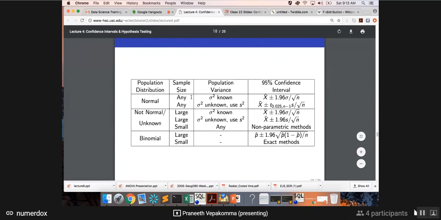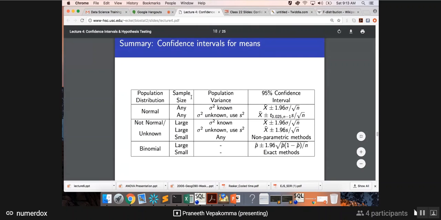So there are different kinds of confidence intervals, obviously. If the population distribution was normal, like in that cartoon example, and any sample size, large sample or small sample, and if your population variance is known, then this is your confidence interval, because this is based on the normal distribution cutoff. 1.96 is the 95% probability cutoff for the normal distribution. So z alpha by 2 ended up this much in the table or in that plot when alpha was 0.05, which means 1 minus alpha is 95% confidence.